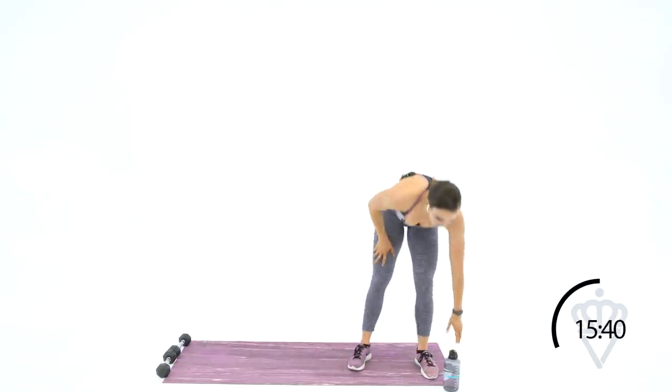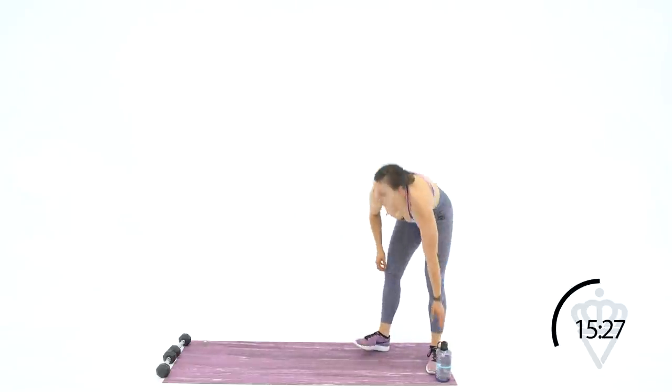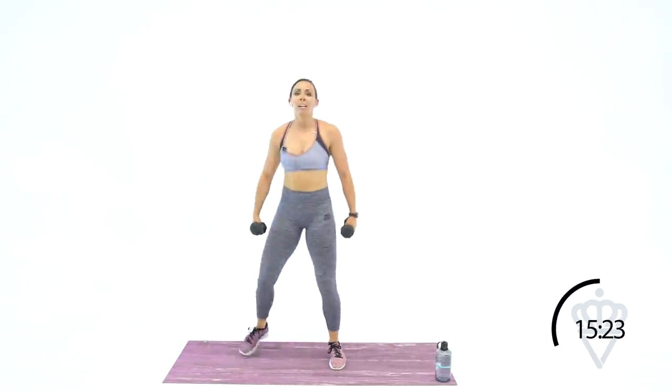Amazing job, grab some water. Moving on to circuit number 6 out of 7. Yes. Whew. All right, this one we're gonna slow it down a little on the dumbbell move. Okay, take your dumbbells right at your shoulders.